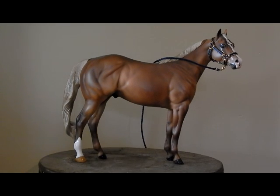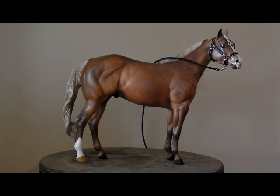He was from Breyerfest 2011, which was my first Breyerfest ever. And I picked him up at the Marriott. I fell in love. I think I took a bunch of pictures and selfies with this horse, I'm not even kidding. And when the showing season came around, he did really well, and he continued to do well. And then he had a little fallout where he got fifths and fourths. And then he recently nanned at Midwest Model Mania, so he's doing pretty well for an older model, I guess.